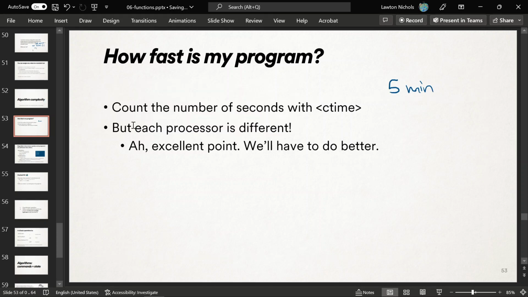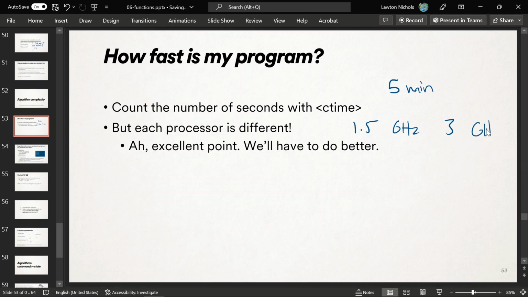It's because we have a bunch of different processors. I think you can imagine that the processor in this laptop that I'm using is a lot slower than these giant things that you have next to you, right? So if I have the same program running on my laptop, it's going to run slower than it will on those giant towers. And that has to do with processor speeds. I have a 1.5 gigahertz processor, but maybe you have a 3 gigahertz processor, if we've heard those words before, or built our own PCs or something.